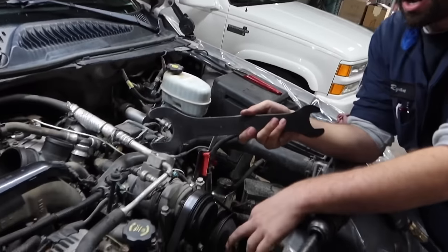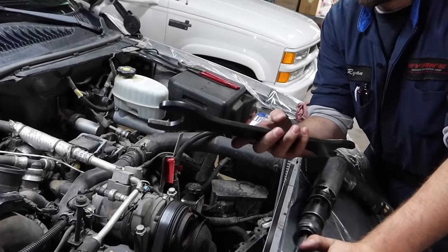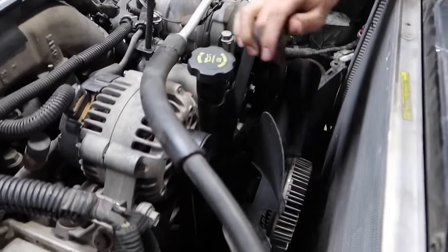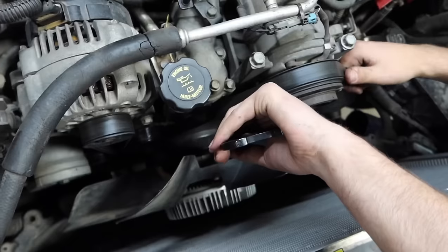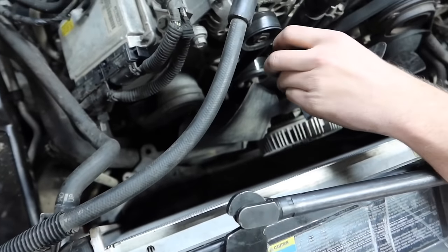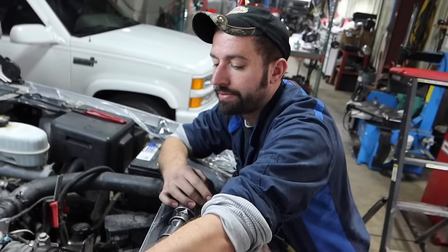To get the fan clutch off, we actually have a tool that goes on our air chisel. However, some parts stores do rent these out, this wrench out. It's a 48mm, the size that you need. And what you can do is actually go down on the nut, take the actual belt, pull back on it so that the fan isn't gonna actually turn, and then you're gonna go and push this way so that you can loosen that up and take the clutch right out. In some cases, this does turn into a two-man job, so have a little patience, but you'll be able to walk it right on off.